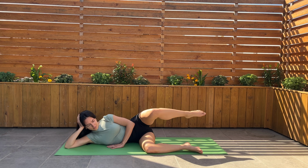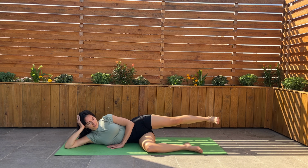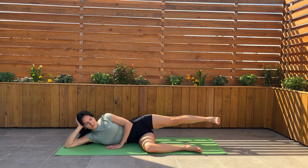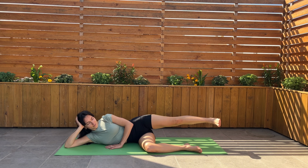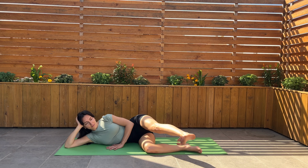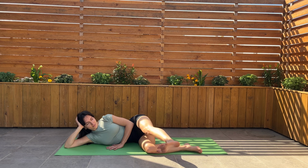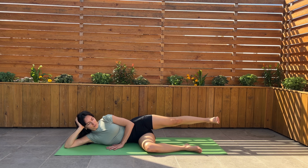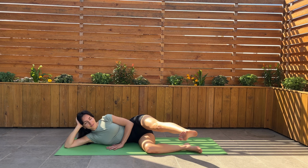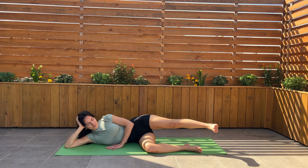Hold the leg lifted, now just to hip height. Extend the left leg long, take a breath in, and then exhale, keeping the leg straight, bring it back in line with your body. Inhale forwards and exhale back. Inhale forwards, exhale back. Keep moving here, keep your hips stacked. Keep a little bit of space underneath your waist.